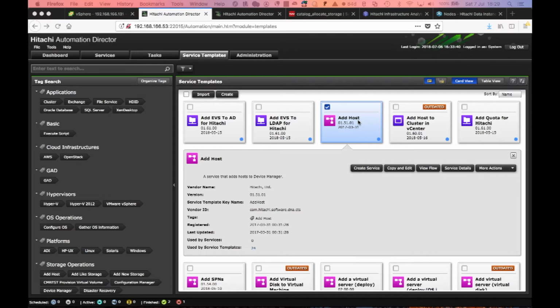Then maybe for the DB2 group, you can create the same. You can create another service from the same service template, and then maybe select a different pool, and obviously then different ports as well. So in the end, you'll have the two services that are actually using the same service template. And if you need to make any changes, you just upgrade the service template or change the service template, and those changes are then pushed through to the services that you've created. But that's also if you choose to do so. You can have maybe the Oracle service that is running a slightly different version than the DB2 service.